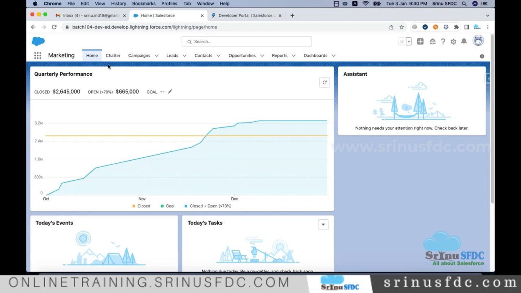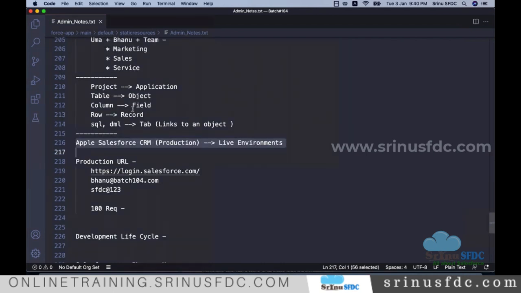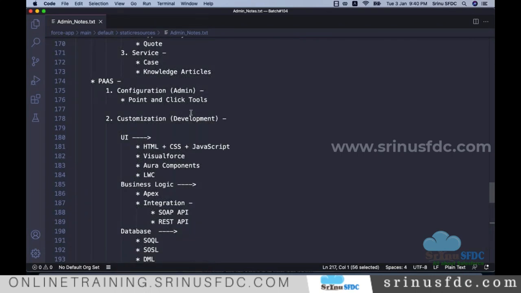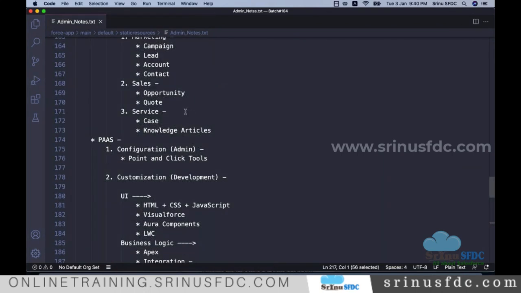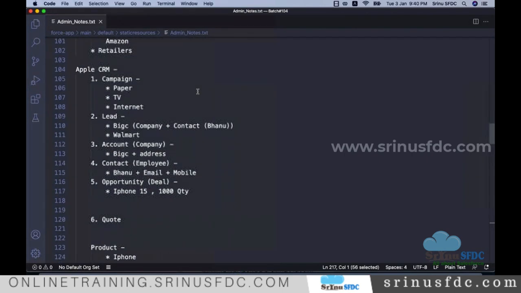So now we are trying to understand as an end user. End user means, if you assume that we are dealing with the Apple company, we are pretending that we are trying to log in as one of the marketing representatives from the Apple company.